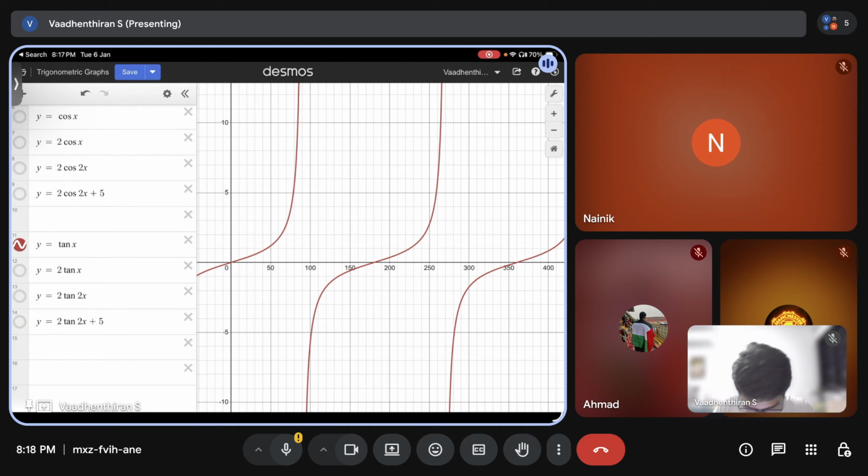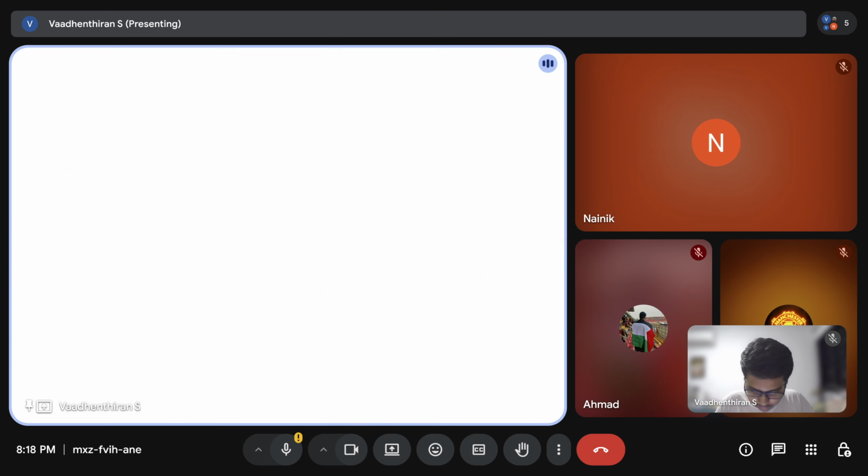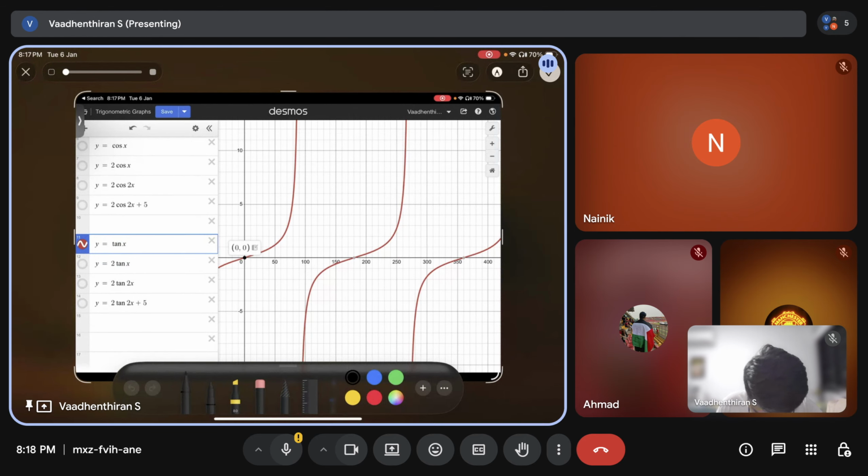You can see here tan 0 is 0, and at 90 degrees, tan 90 will be an asymptote. Asymptote means that there is no value for tan 90. It's just the imaginary line passing through. And this graph will be approaching that, but it won't touch that dotted line. I'll just draw it. So this is tan 90. It won't touch this dotted line, and this dotted line is known as the asymptote.